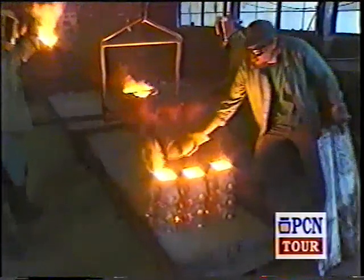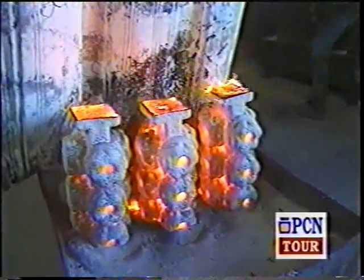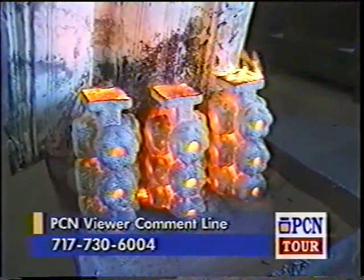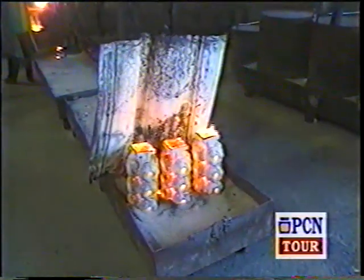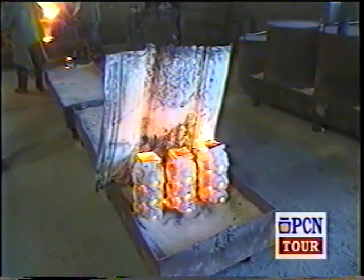Once those 3 molds are poured, the melter will put a hot top on top of the poured mold. That's put on to induce a shrink. You don't want the top of the part to freeze. You want it to stay molten so that the shrink takes place from the top down. If it would freeze across the top, the shrinking would take place somewhere else and probably get into your casting. It's an exothermic material which keeps the top liquidous.